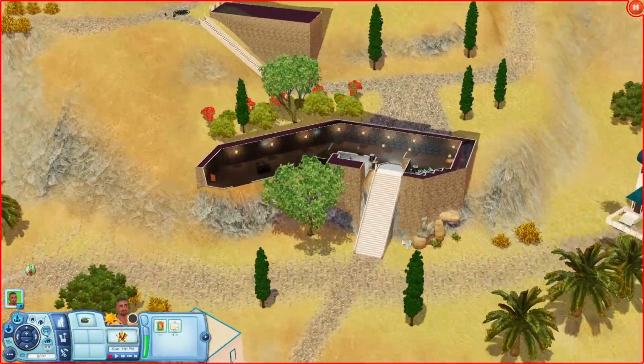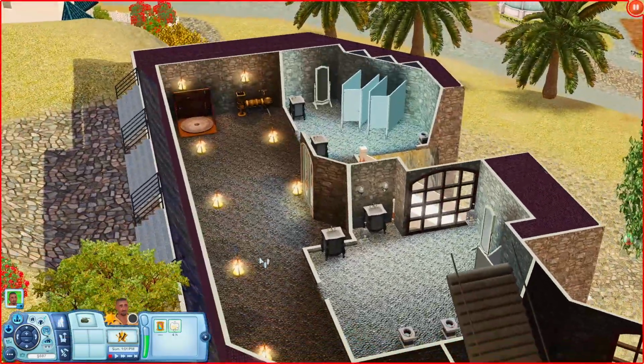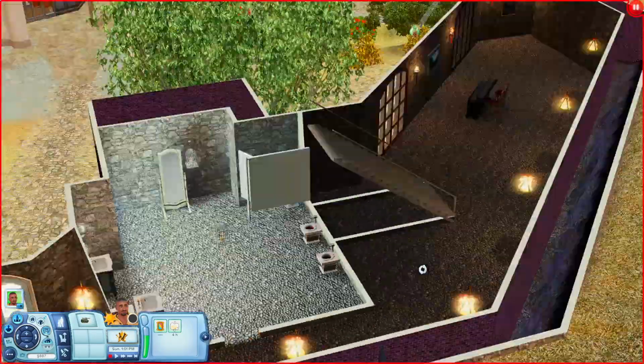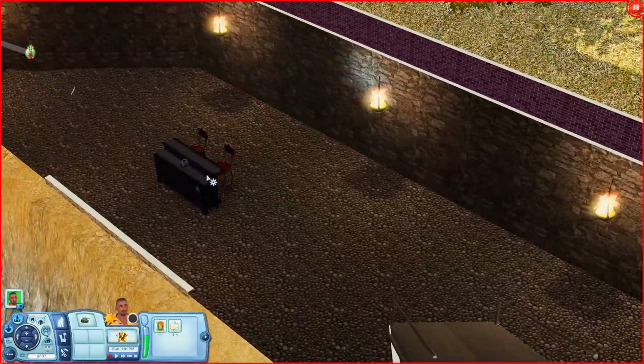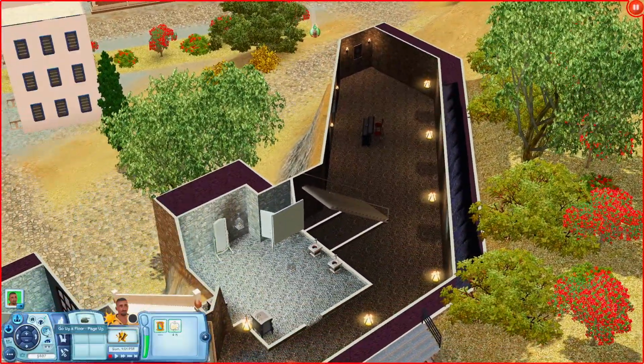So I guess we could start over here first. So when you come into the lot, though, you have your bathrooms. You have a sculptor station over here. And you also have a gym cutting machine. Over here in the corner, you have a bar. And there's also a dartboard. But now let's go ahead and go upstairs.